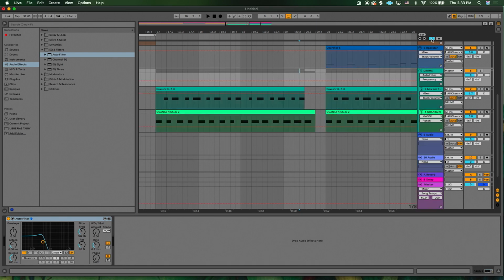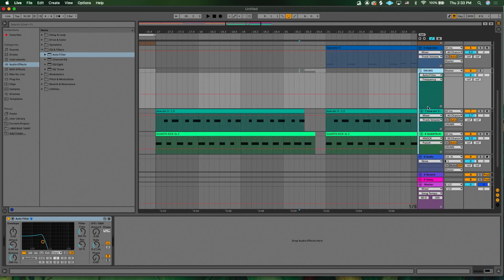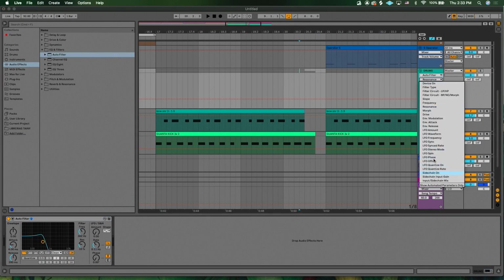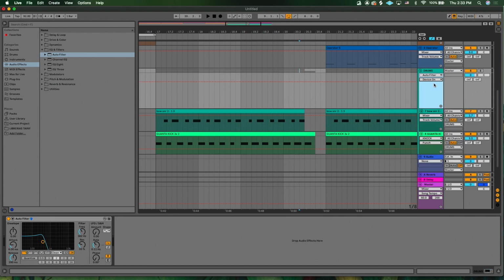So what we want to do is go back to the automation section, which would be just pressing this button over here. And you see the frequency, the resonance. You can start playing around with it, like everything inside of the filter. What I want to do is play with the device on and device off, which we played around with in the halftime before. As soon as this kick starts and ends over here, I'm going to take it off. So when the hook comes, it doesn't have that filter playing, and it would sound as bright and punchy and complete as we had it before.